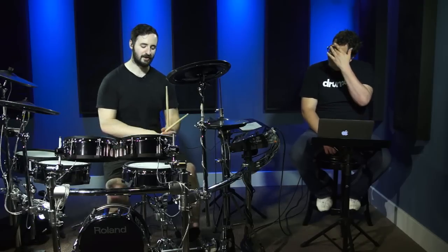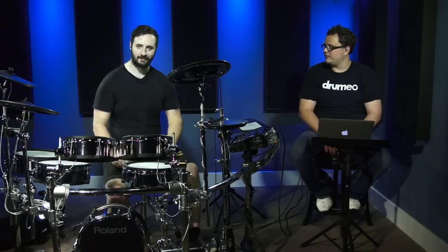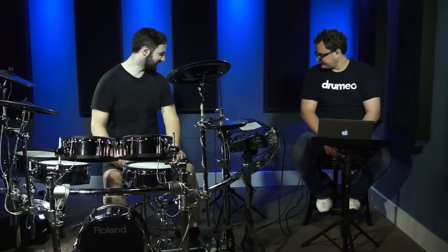And my kit at home actually has a mesh snare and then rubber toms, and I think my playing has developed just fine. Yeah. Well, obviously, it sounds great when you play on the acoustic kit. It doesn't sound like you're only an electric kit player at all. Thank you. That's good. That's what I like to hear.